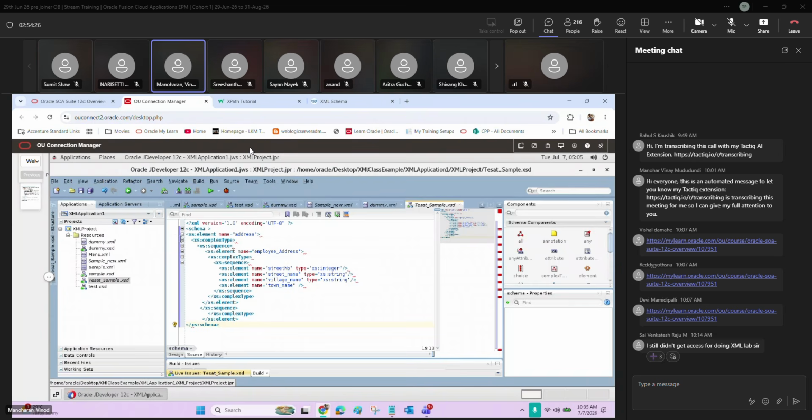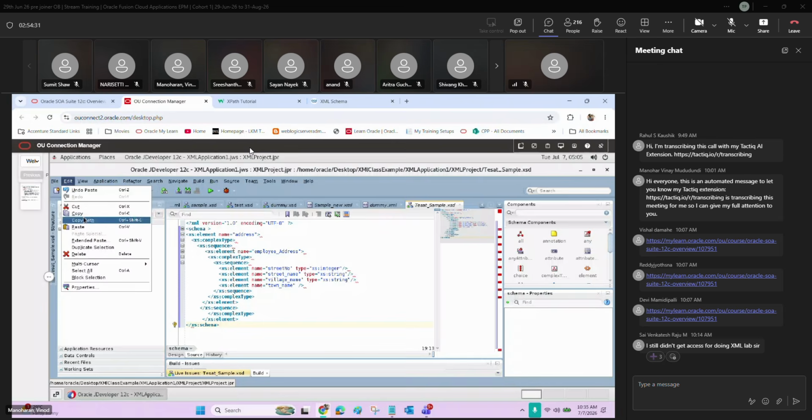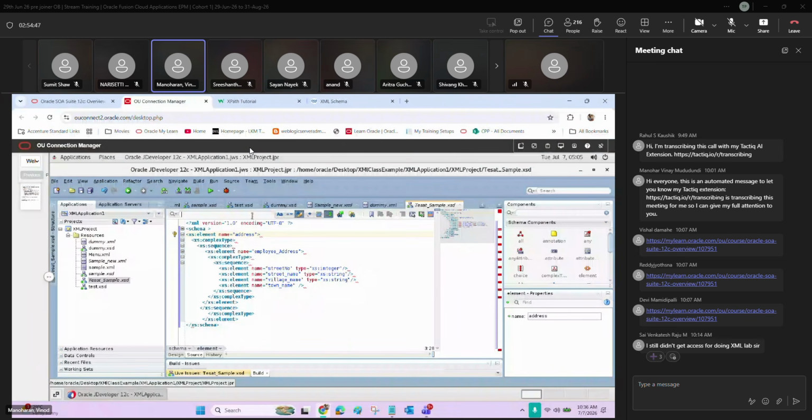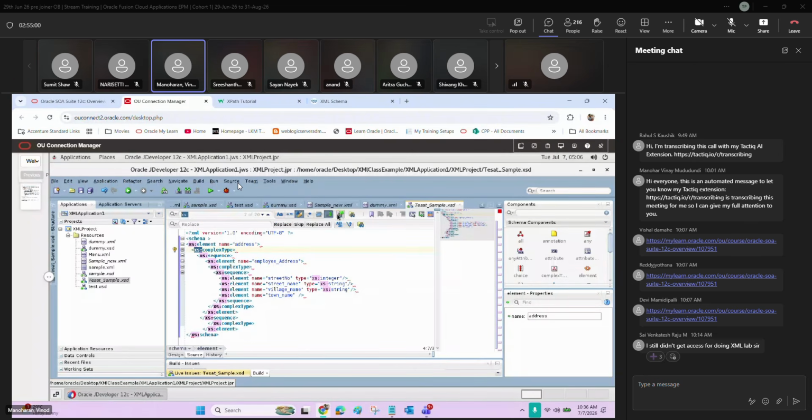So I'll go to my Edit menu, looking for Find and Replace. Do I have the find editor? No, I don't see it. Okay, yes, I do have it here. In this, I will select xsd colon, which I want to replace. There would be a replace button here. This is my replace button. Click the replace button, replace with blank. Replace all. So all my xsd prefixes are removed from my code.